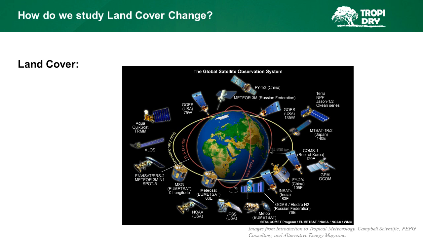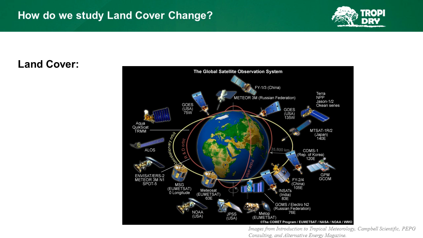Now, all of these sensors have varying degrees of resolution, different band lengths, and different projected lifespans. But one of the important things about these satellites is that certain series of satellites have a very, very long time frame. And this is very useful when looking at land cover change. As we can see from the image here, we now have many satellites that we can use, and we have increasing techniques to be able to look at different satellite information in conjunction. There has also been during this time an increase in free satellite images and more open source data. These are useful for tracking things on a global or regional scale predominantly.